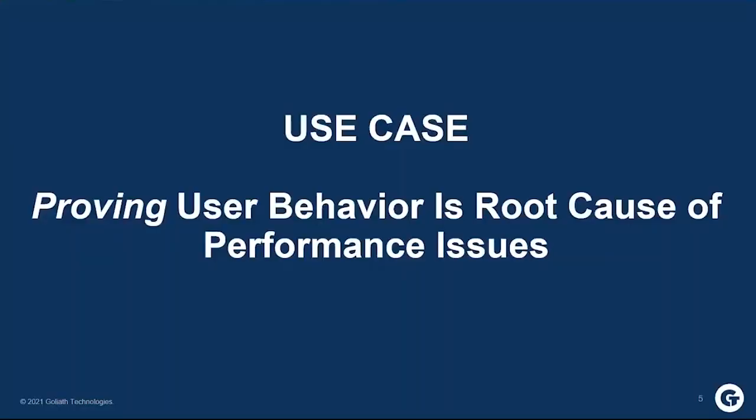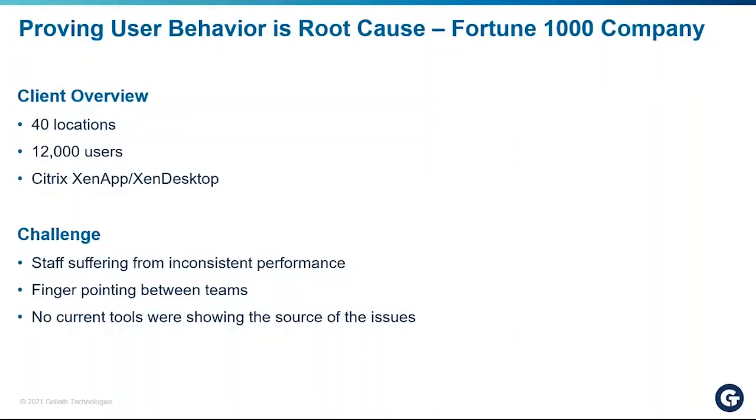This is a customer of ours, now a client for a number of years, that was running into problems around the pandemic. If you go to the next slide, I'll give a bit of an overview of the company. It's a Fortune 1000 multinational company. On the left-hand side, you'll see they have 40 locations and 12,000 users, and they're using Citrix XenApp and XenDesktop VDI to deliver about 200 different business applications. Certainly there are the core ones, but also different business applications and some graphics-intensive engineering applications. They have several offices internationally.